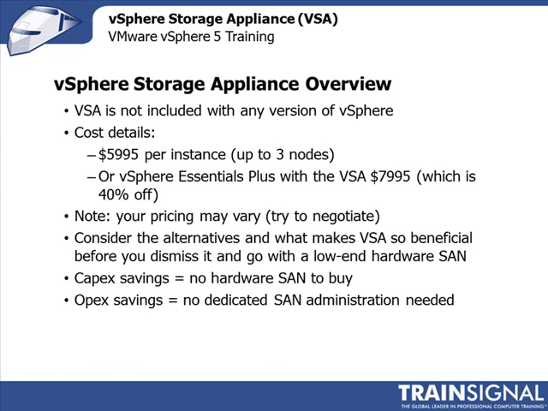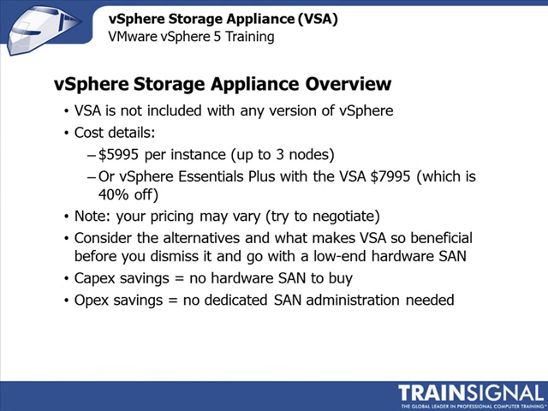Now, I honestly hope that I have to come back and update this portion of the video very quickly, because I really hope that price goes down. I mean, this is software, and VMware says that they're pricing it for SMBs, so I hope that they lower the price on that significantly. That's just a little bit of opinion there. I don't work for VMware. And of course, your pricing may vary. Try to negotiate with VMware. Perhaps you could negotiate it down and get it for less. So consider the alternatives also.